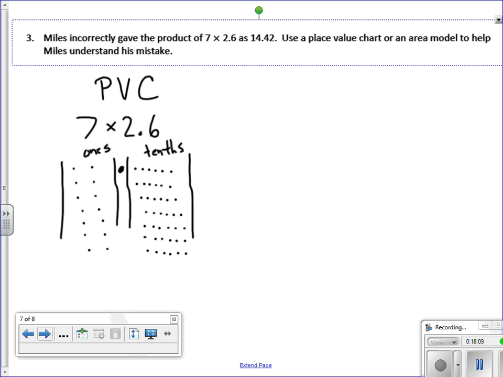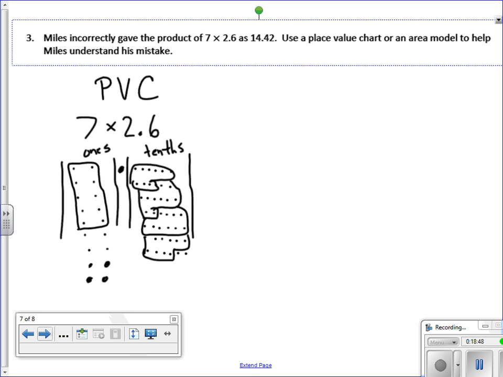If we've got 6 and 4, make 10. So they become 1 dot over here. 6, 7, 8, 9, 10. Here's another group of 10. That becomes 1 more dot. 6, 7, 8, 9, 10 again. Becomes 1 dot. 6, 7, 8, 9, 10. Becomes another dot. Okay, now we got a group over here. 1, 2, 3, 4, 5, 6, 7, 8, 9, 10.